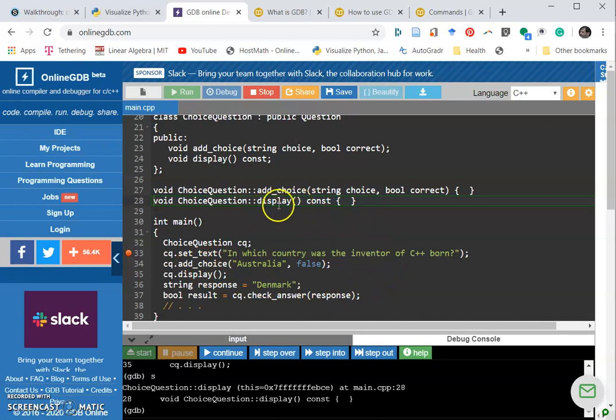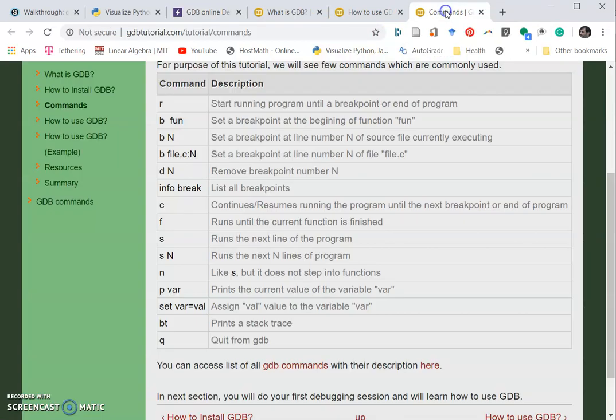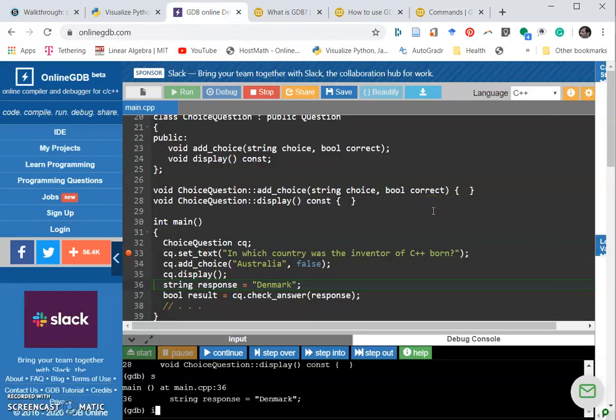Okay, so here we're calling display. We can go through it, say S. And again, like I said, there are other classes here. You can also press info break to see your breakpoints.